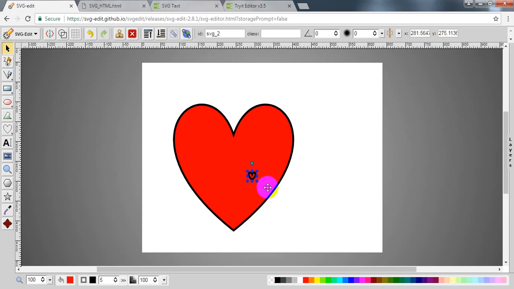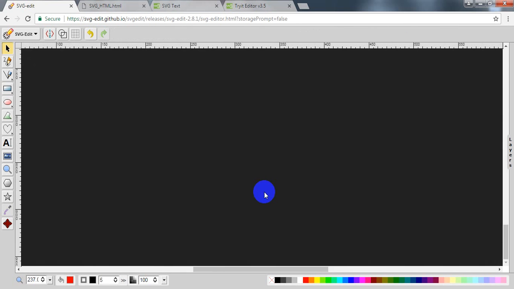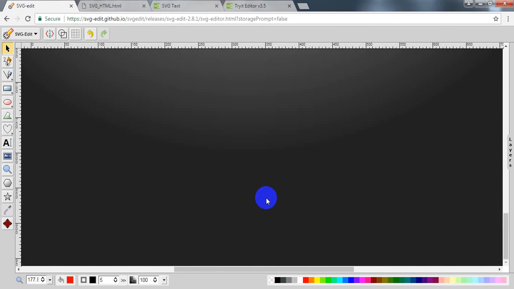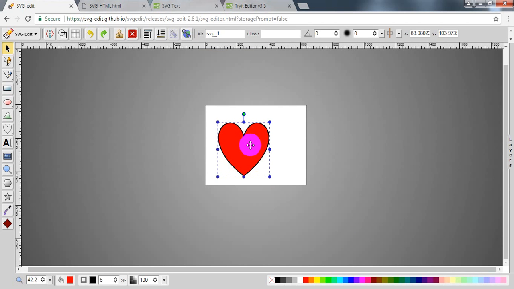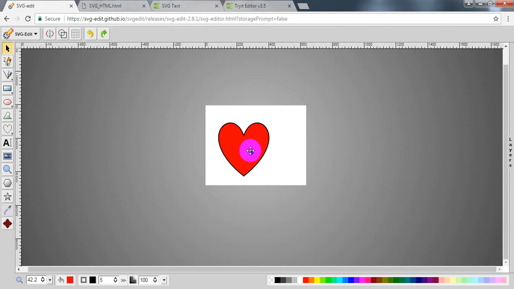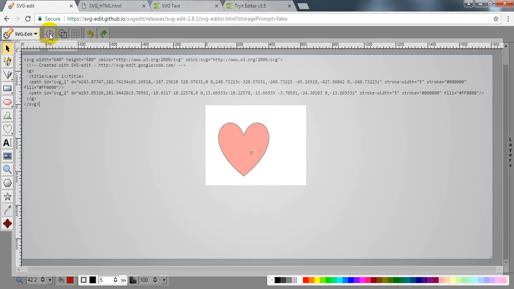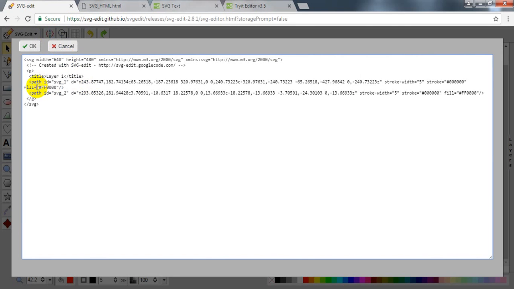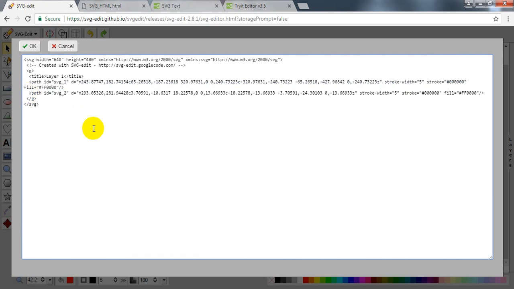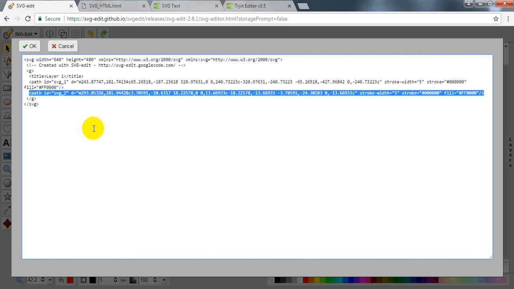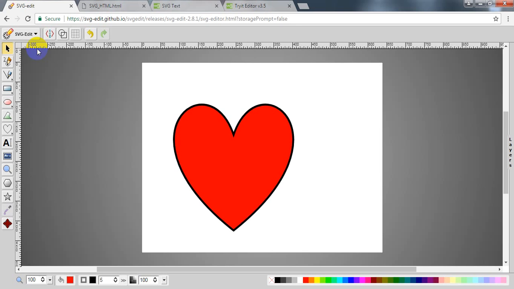See, you can delete like this, or what you can do, you can go here and check all the colors. So this one is SVG1, the first one which you have added, that is the first big heart, and this is the second one. So I'm going to delete this. You can do like this.